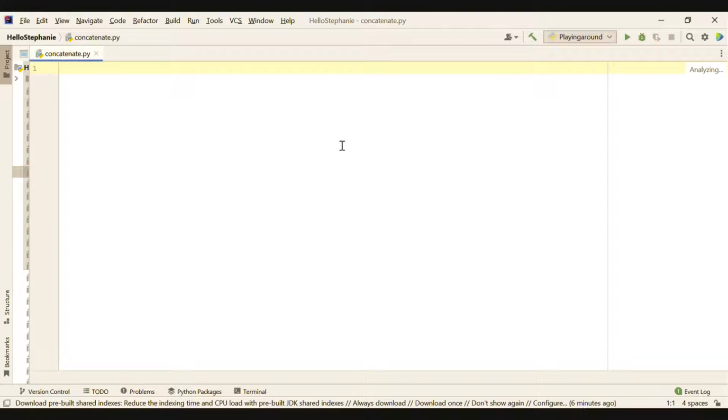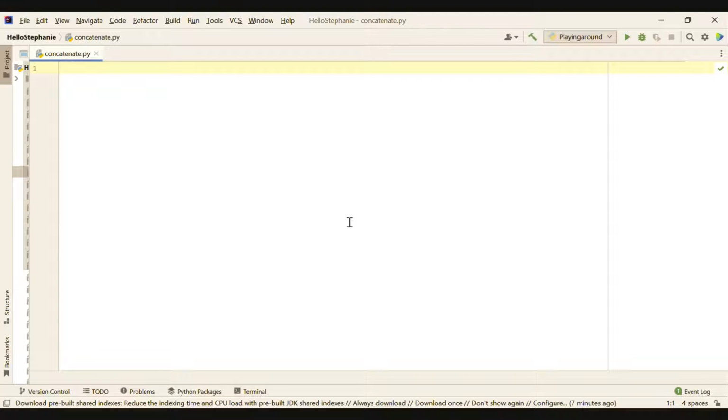Okay, so like I said, to concatenate is basically adding two or more strings together. So that's basically what it is. So let us try with an example. We're going to start with an addition arithmetic operator to concatenate a string.